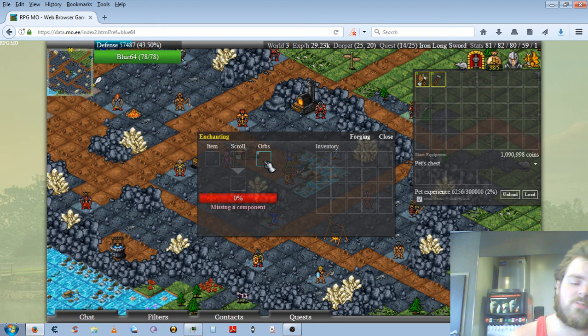Moss. What is Moss? Well, it is basically RPG MMO's solution to premium currency. And as you can see, I've got some moss. I haven't actually bought any. I have not paid a single cent. That is all earned. Okay, I've done so many different things to earn it.